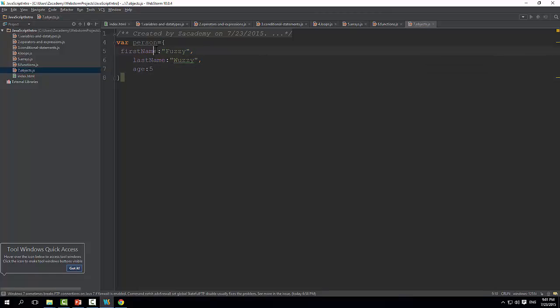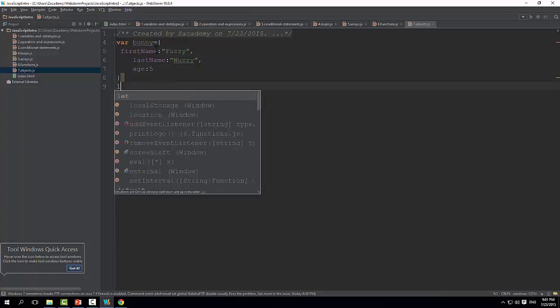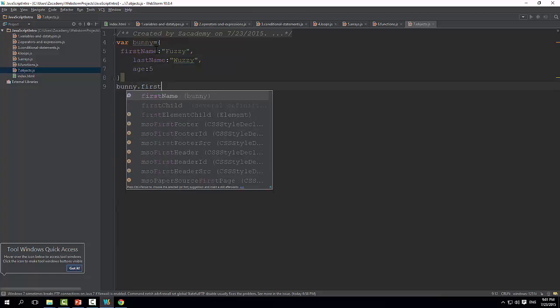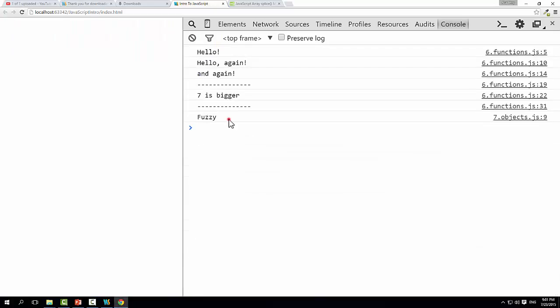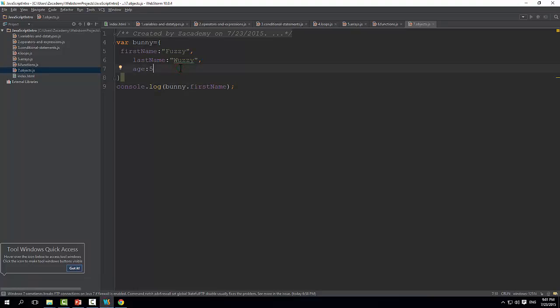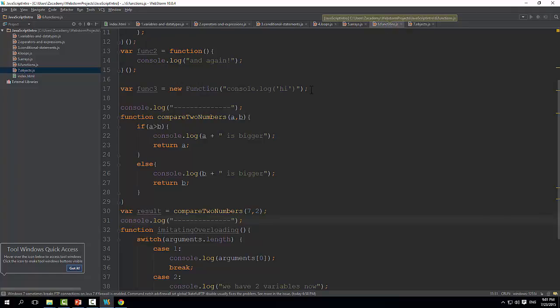Okay, this is fine, and now I can say this is not a person, this is a bunny. And then I can say bunny dot first name dot log, and we should be seeing it here, fuzzy. But inside here I can also give methods, or functions. This should be no surprise to you, because we saw in the functions lecture that I can just give a function to a variable, which is going to be fine here as well.